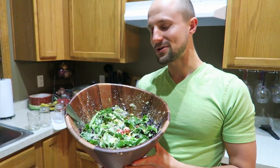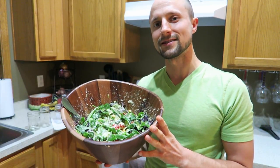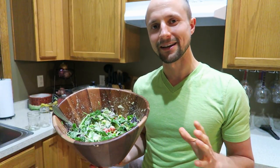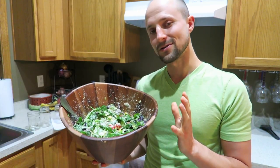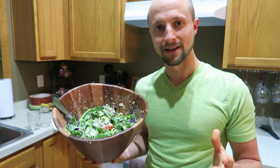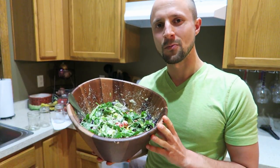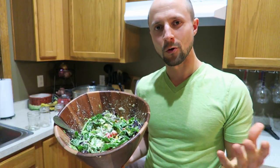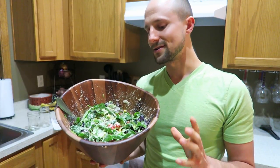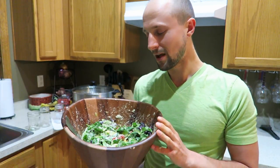Again, guys, back to another salad for dinner. Now this one, the dressing actually didn't turn out like I thought it was going to. This was another just kind of a first try for me. I haven't made this one before, so it actually tastes to me more like wasabi, if you know what wasabi tastes like. So this is a raw replacement for wasabi.